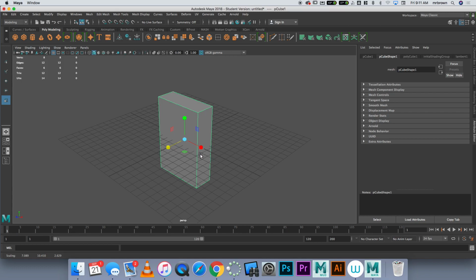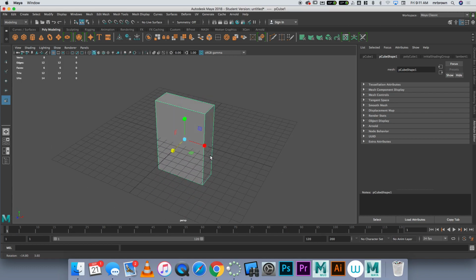Okay, like I said, the size really doesn't matter right now. Just want to get the general shape of a cereal box. Okay, now I'm ready to open up my UV editor, and my UV editor is going to allow me to create an actual file that I can color on and then bring back into Maya and make it look nice and pretty. So to do that, I need to actually open up my UV editor window.